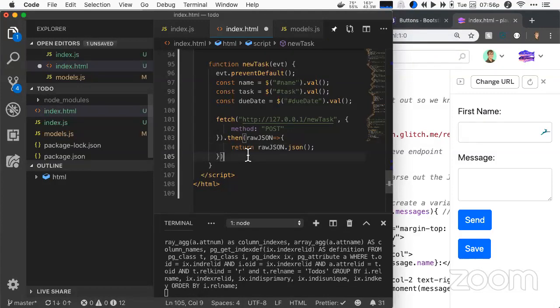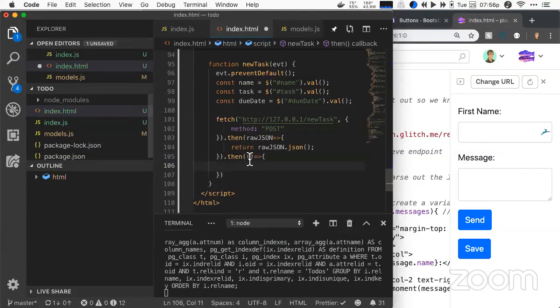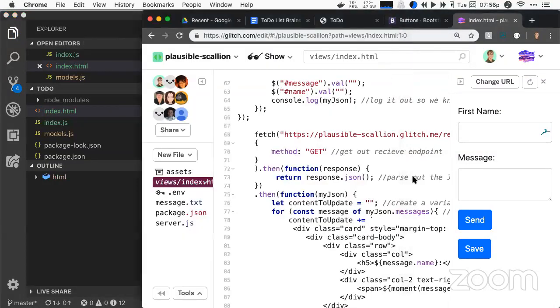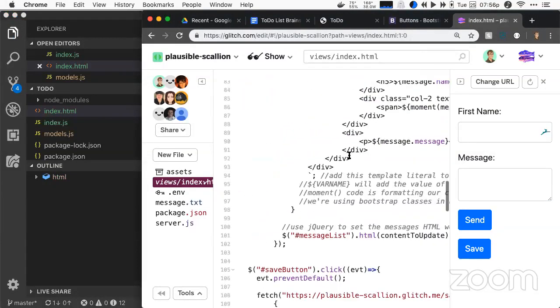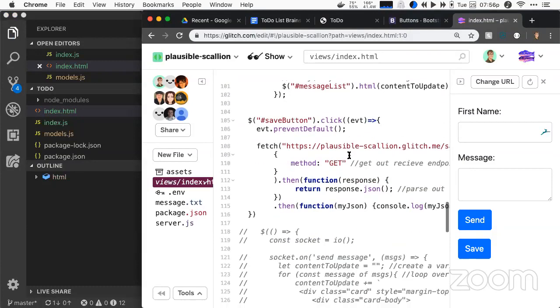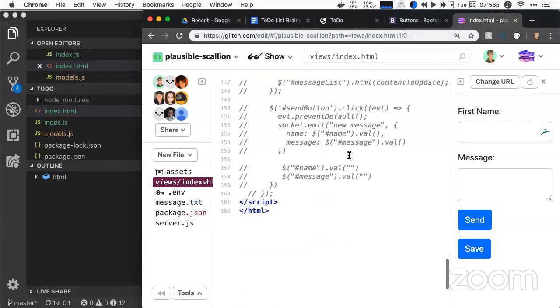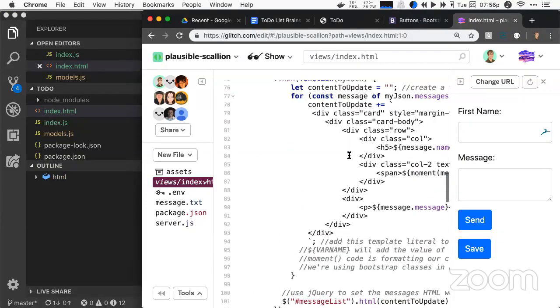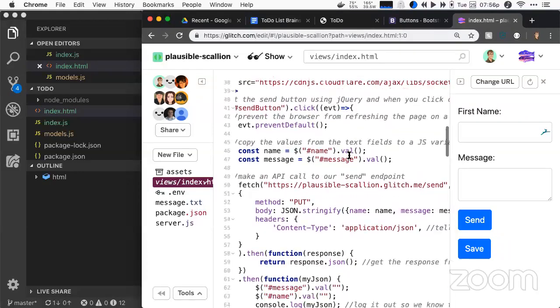Now that we've parsed out our JSON, we are going to then do something with it. Where's our post?